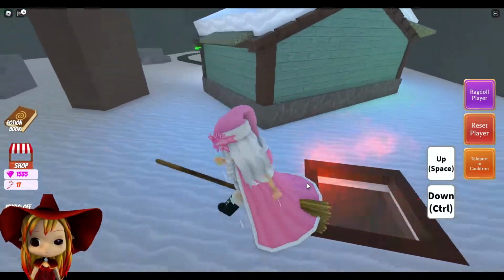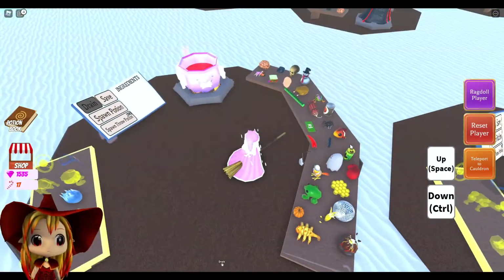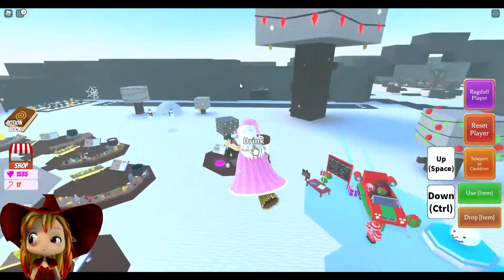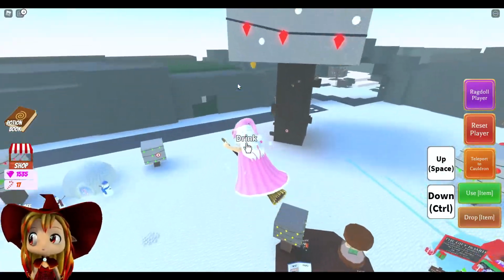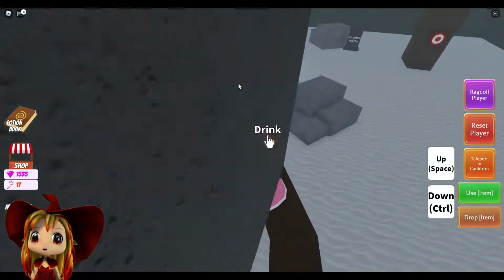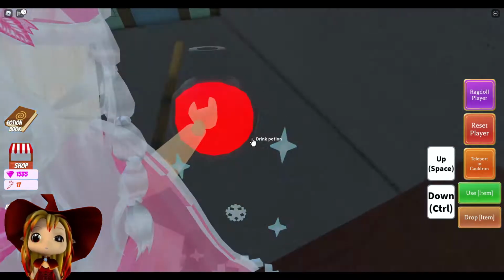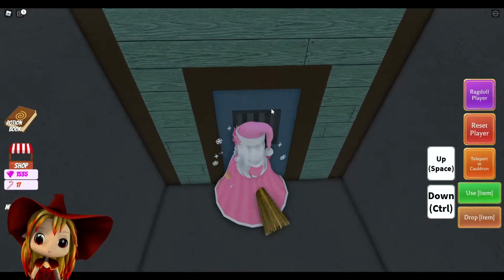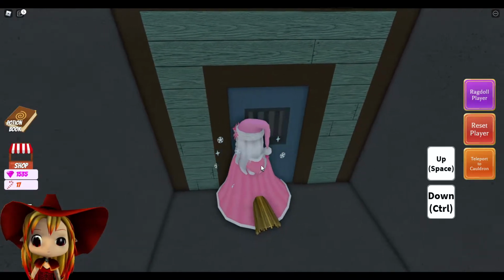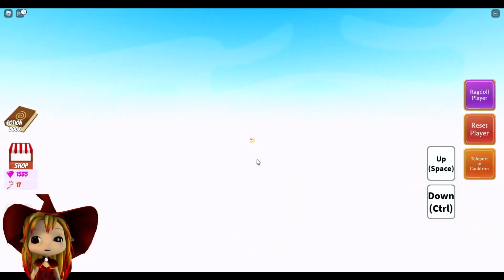Gosh, man. And then you need to get a dynamite, funny dynamite potion. Explosive, explode. Explode. And then you explode it. Okay, I think I need to drink it super close to the door. Okay, and then you die.